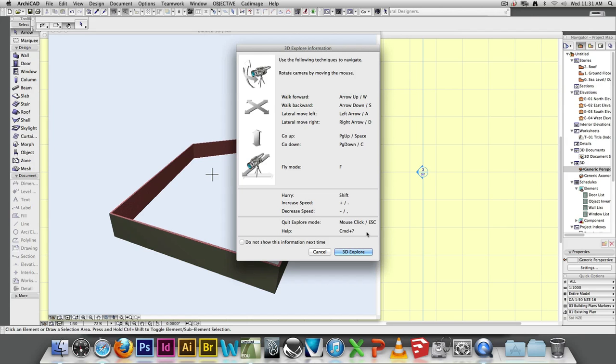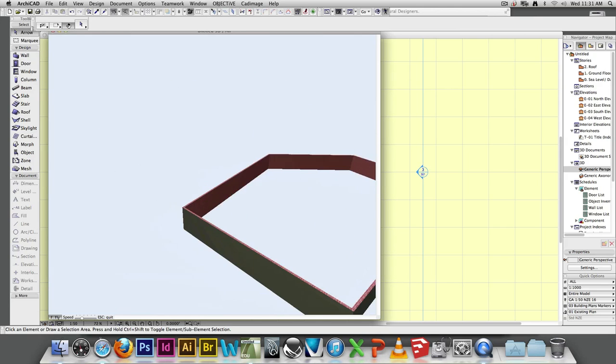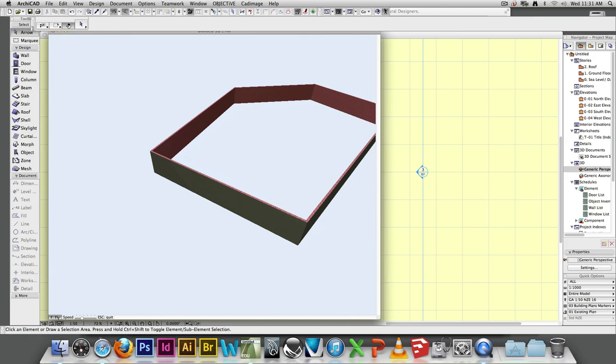Now, if you've ever played a shoot-'em-up game on the PC, you'll already know how to use this because it uses exactly the same keyboard shortcuts or key commands. So you go Explore 3D, you'll find that the mouse is like a tripod. It's like you're sitting there looking around, up, down, left and right.